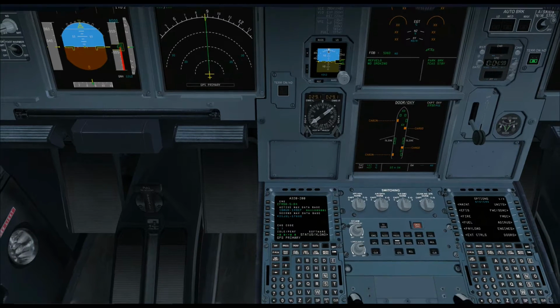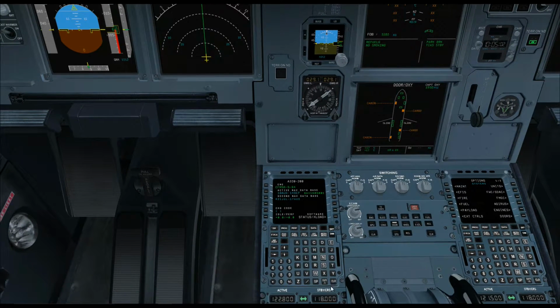So first of all, on the initial page, if I just clear that, you can see we have the initial data showing the correct aircraft type, A320-200, correct engine type, the CFM56, and the navigation database is active and in date as well.